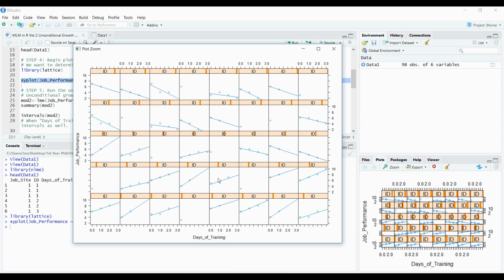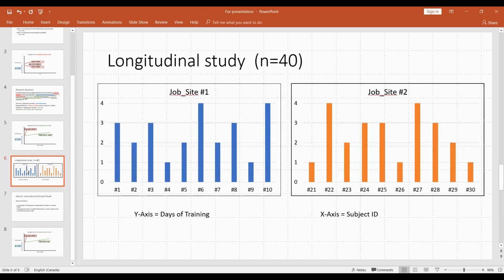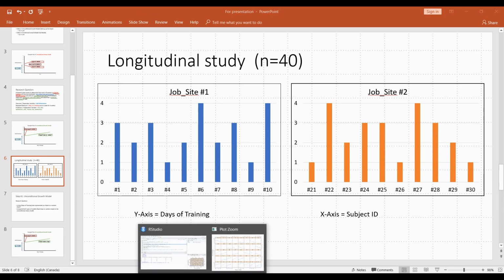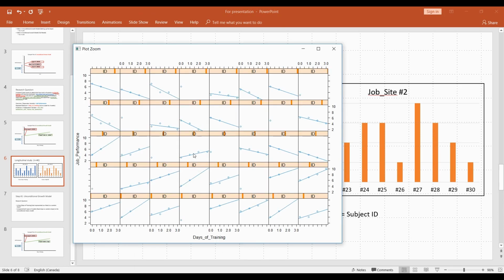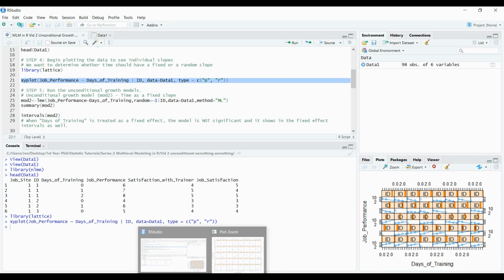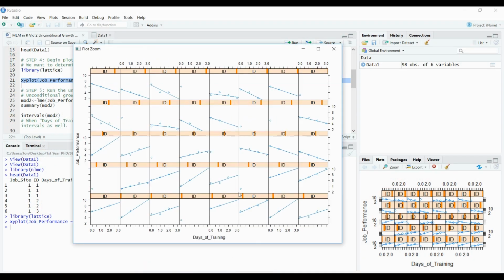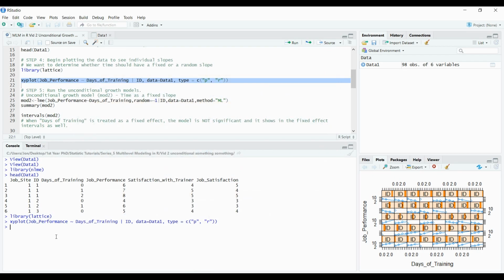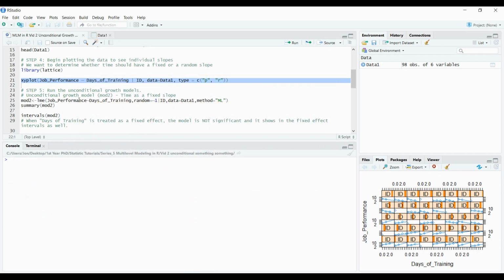Similar to what I did with the longitudinal data, it's just grabbing little windows of the data. But you can see here that we have some variability going on. So in this case, having a fixed slope compared to a random slope would probably show quite different results. But let's run both because we want to see what each one would look like with such variability in the data. So I'll just exit this, I just want to clear the space. Now we can move into the next step.